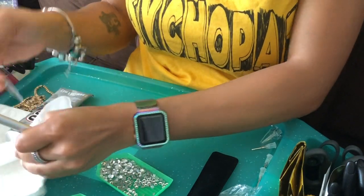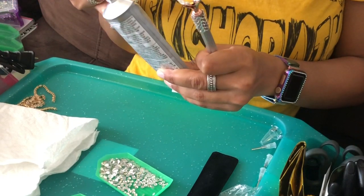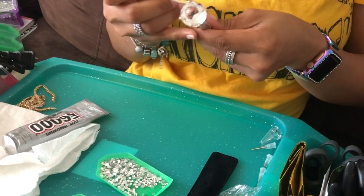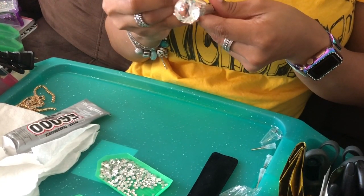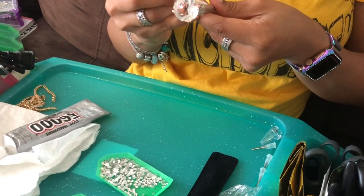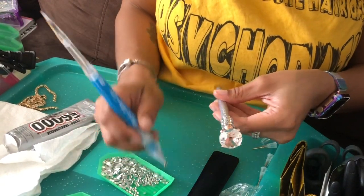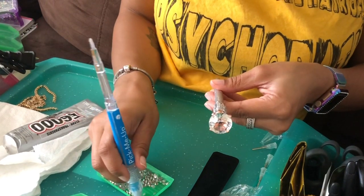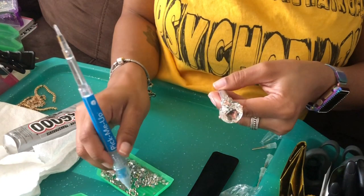I make stuff as if I'm wearing it, or I'm making it for myself. I like to provide quality over quantity, which a lot of people don't understand. Some people just want to have the quantity, but then it falls apart. I just try to give the best quality and customer service. That's very important because you want to have repeat customers. You want them to pass the word on to other people and get more customers.